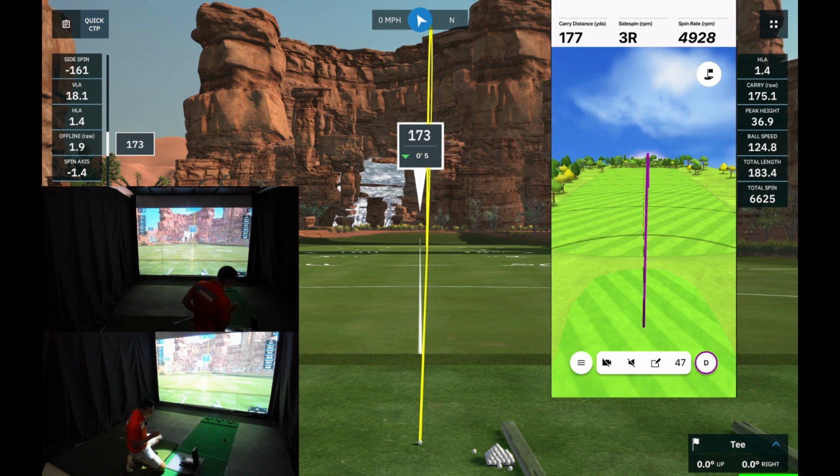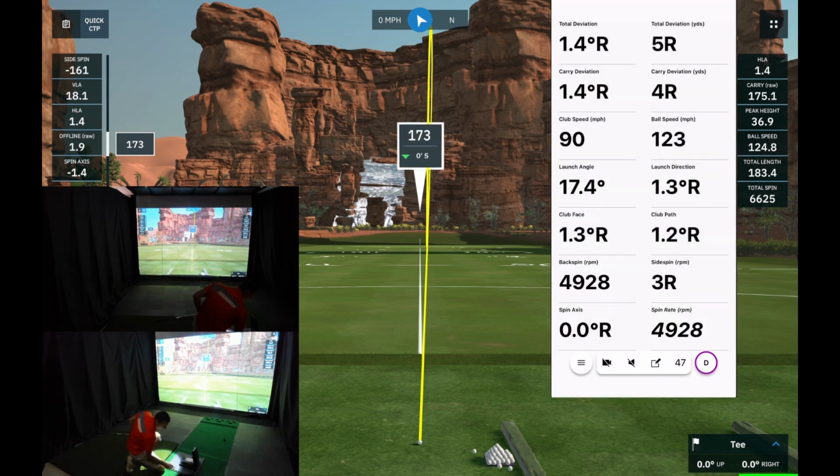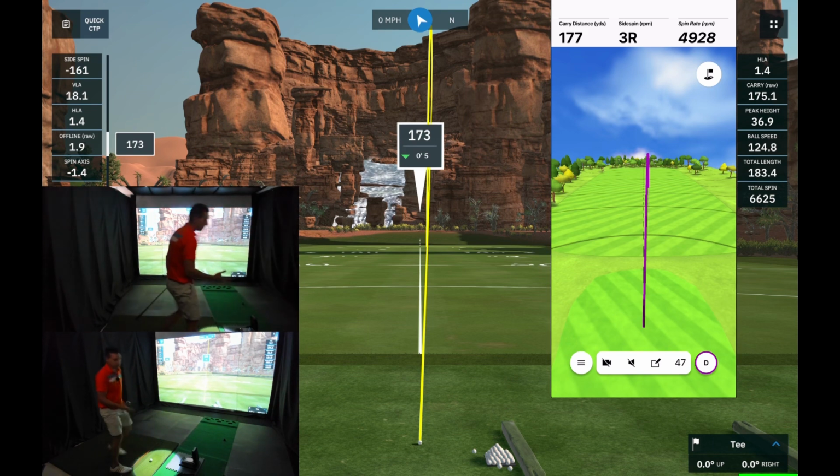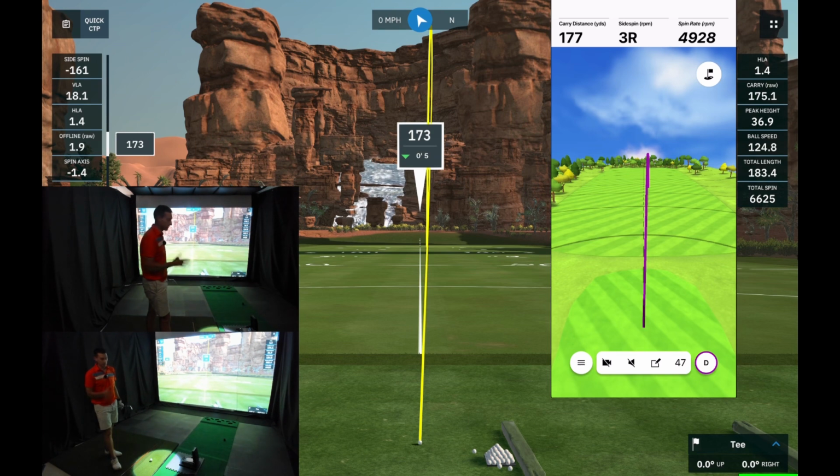So the Foresight had that taking off 1.4 degrees to the right with a very, very slight draw. Let's look at the Garmin. The Garmin had that taking off 1.3 to the right, so pretty much identical, and going dead straight. So it had 3 revolutions of right spin, so dead straight. So the Garmin just didn't pick up on that very slight draw. But in terms of accuracy there, both units, except the spin obviously, because it's using the estimated spin, were pretty much identical there.